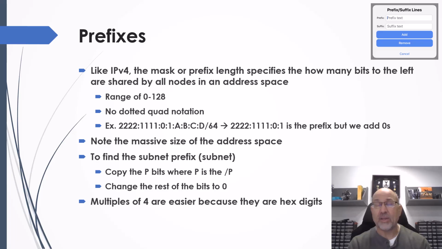So the values that you can put in there for a prefix length are 0 to 128. Like I said, the most common one you'll see is a /64, but you could have something much larger. If I had a /128, just like a /32 in IPv4, I would be talking about a particular IPv6 address space, or particular IPv6 address. There's no dotted quad notation here. We're just dealing with these quartets of 16 bits.